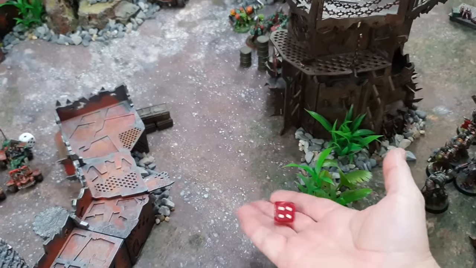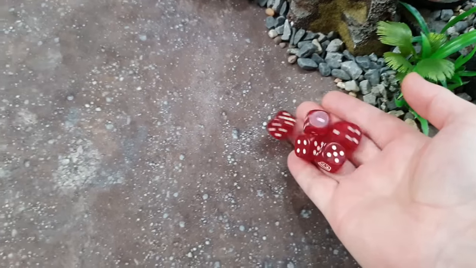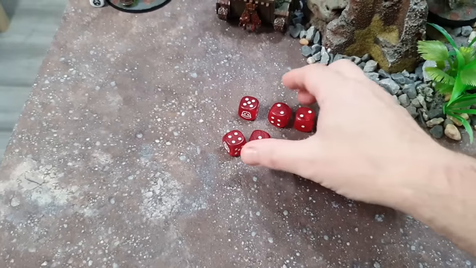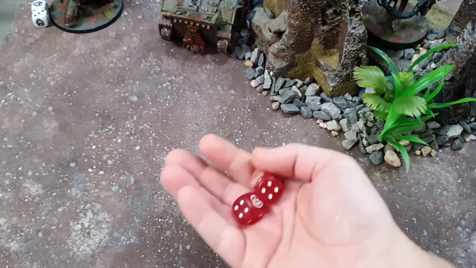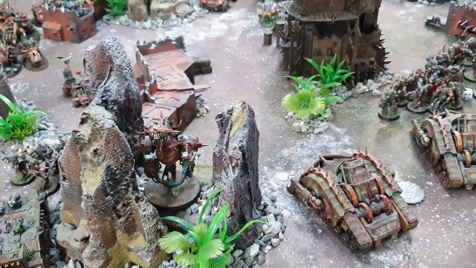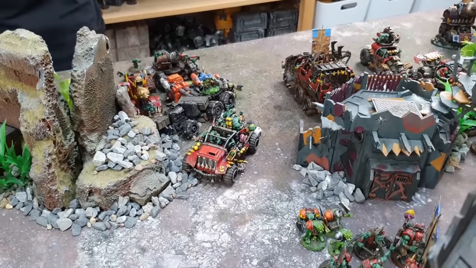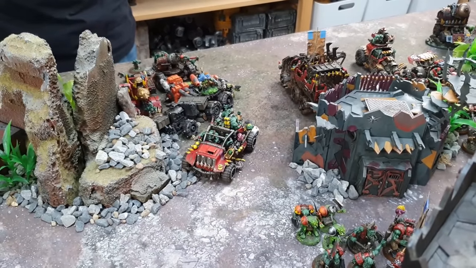D6 plus 3 shots with the blasting mortar for 5 shots, which hits on 3s. And 6 is lethal, so there's no lethals. Strength 8. I don't even wound. Then I fired through with a slugger off camera, because it never does anything, right? 3 shots, 3 wounds. It's on 2 wounds remaining.